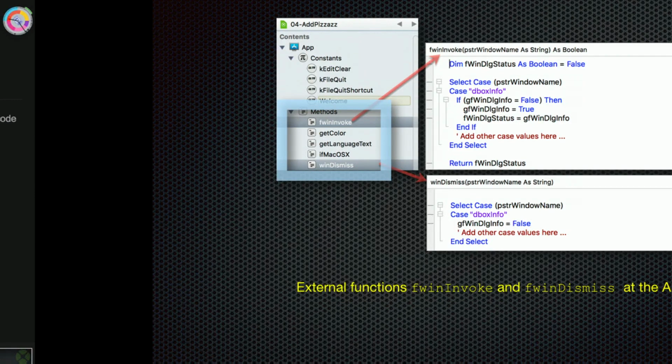Also, the fwin invoke and the when dismiss. I want to take a moment on this. With fwin invoke, it basically uses, guess what, a descriptor again, where you would identify the dialog box with a unique name. Before invoking that dialog box, you would just call this routine.